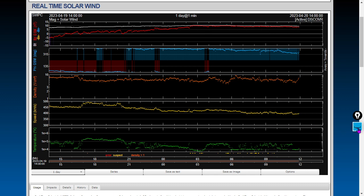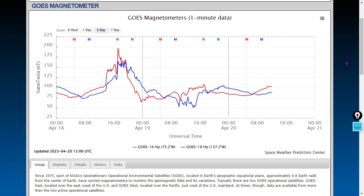However, I would note that sometimes when you don't see a real signal in things like the density and speed of the solar wind, sometimes you'll see a signal showing up in the plasma temperature. So sometimes this green bar features some interesting factors in it. You can see some minor little upticks there in the plasma temperature, but things are pretty minor here at the moment, pretty slow and diffuse solar wind. If we do see a CME impact, we should see a major signal.